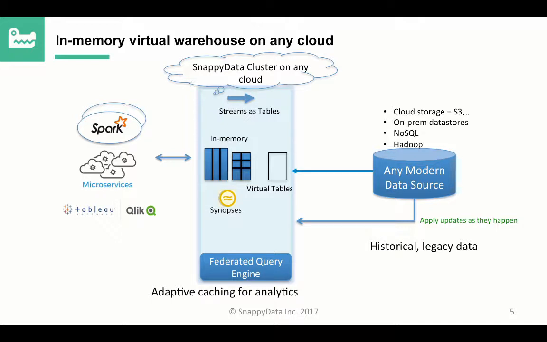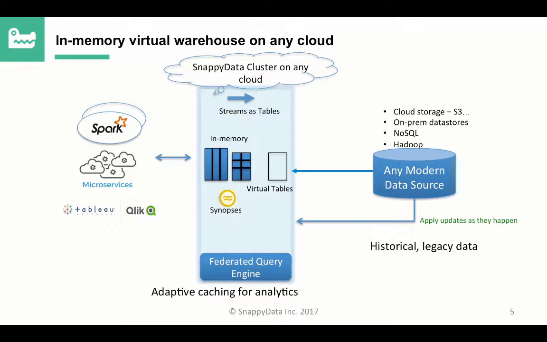Now, one way to think about this is like a new cloud cache that is purpose built for analytics. For instance, you might be used to Redis or Elastic cache for highly concurrent, let's say, key-based lookups, transactional applications. But think about Snappy as something equivalent as a caching tier, but primarily designed for analytics, which basically means your input is ad hoc queries, and your data is very large, and the data comes from many different classes of data sources, right?